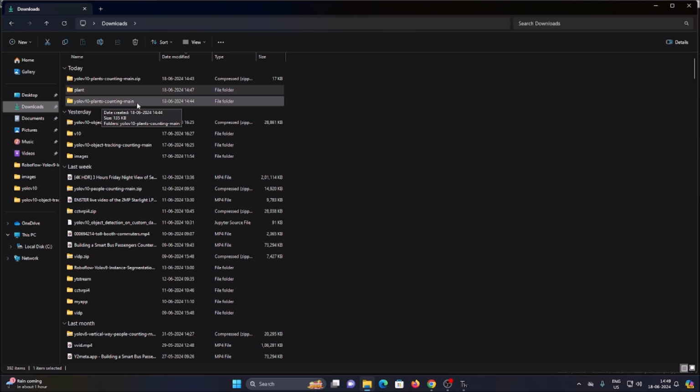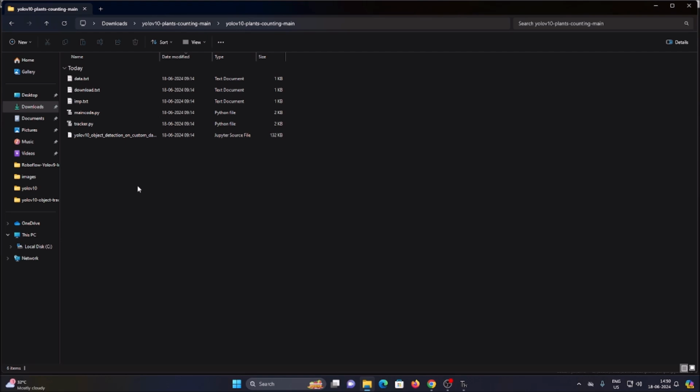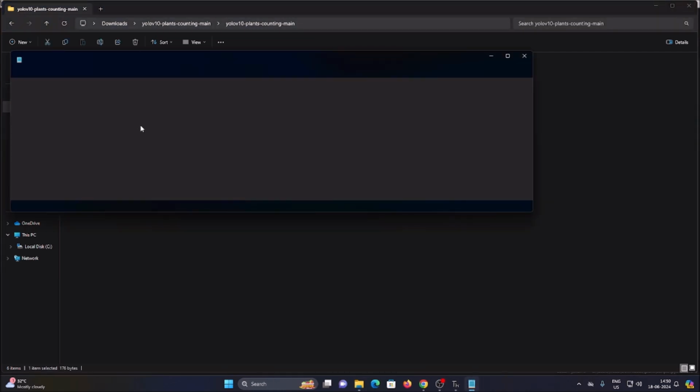Now we want to create our own custom model for detecting the plants. So go inside our repository yolov10 plants counting main, same folder again. First we need a video file, and then we need images which I have already annotated with the help of labelImg software. In download.txt, this is our text file.